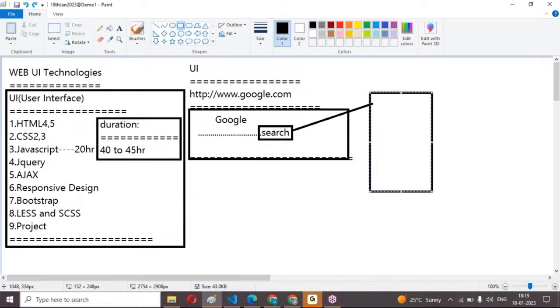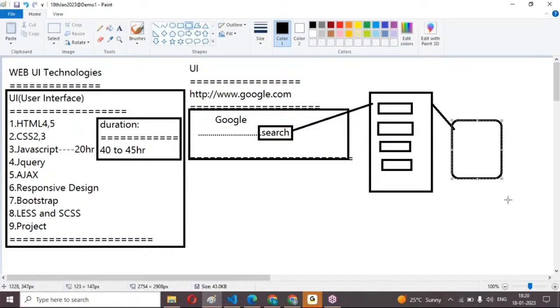What is UI? UI is a user interface. When you enter any URL in the browser, you can see the home page of the application. In that home page, when you enter a username and password, or search for anything, that search goes to the server page. The server page always interacts with the database, so this input goes to the database, and the database gives the result for our application. Different server programmings can be used to interact with this application.